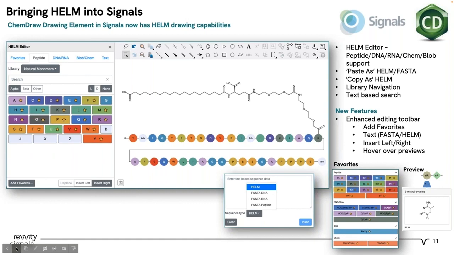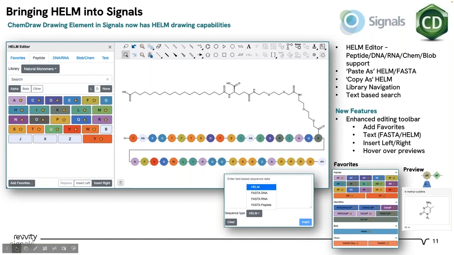You also have a text input. So if you want to quickly type out a FASTA string, you can type that into our text tab, insert it onto the canvas, and start making quick point edits rather quickly and easily from that. You can also paste a Helm string into there as well. We've added a little bit of increased flexibility in terms of editing a sequence, so when you're inserting or replacing monomers.